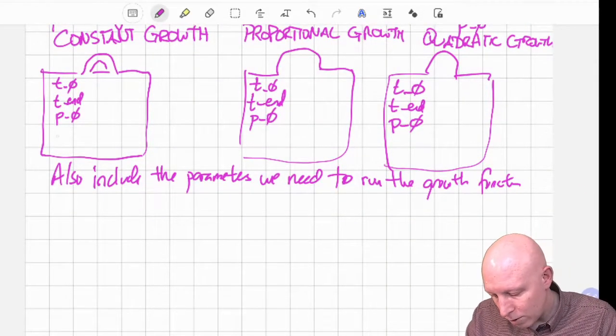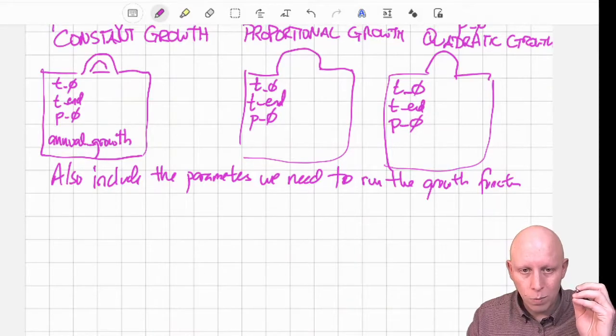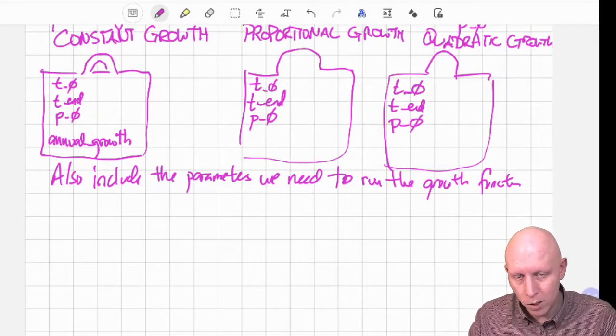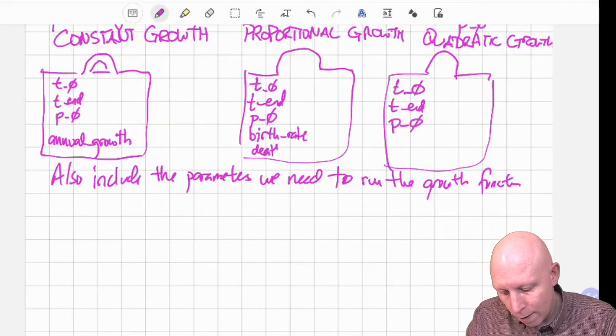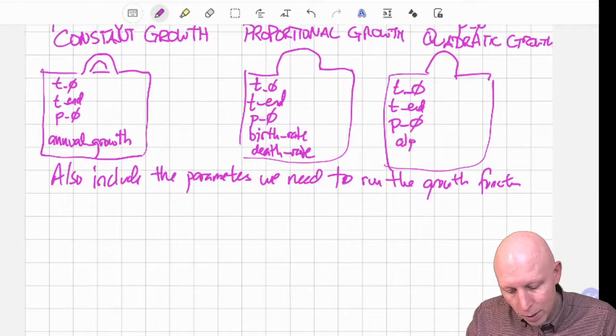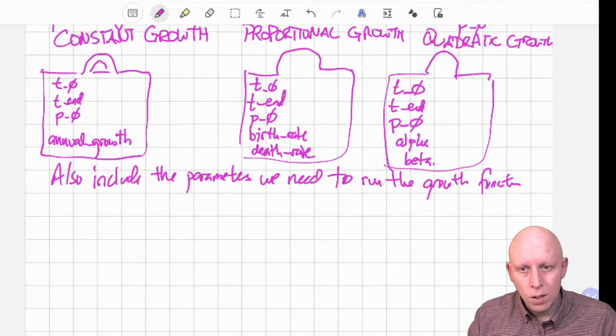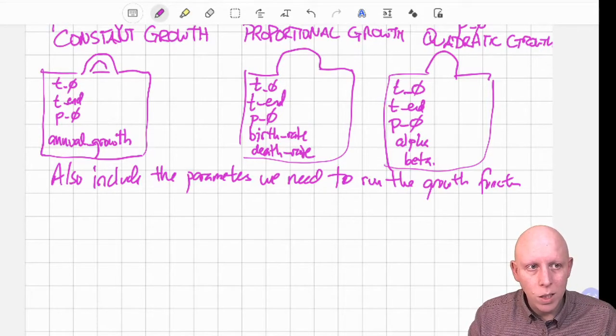In the constant growth function, we need the annual growth, the constant of how much the population increases from time t to time t plus 1. In the proportional growth, we need the birth rate and the death rate. And in the quadratic growth, we need the alpha and the beta. Those are the parameters that we need to be able to run our simulation.